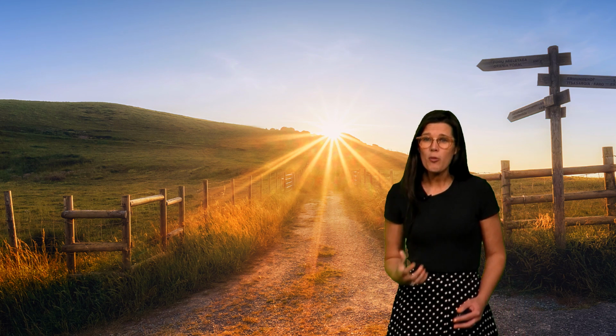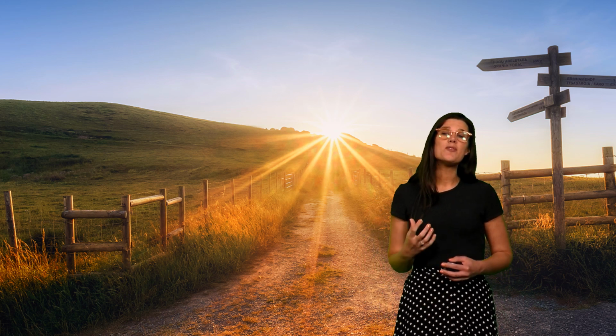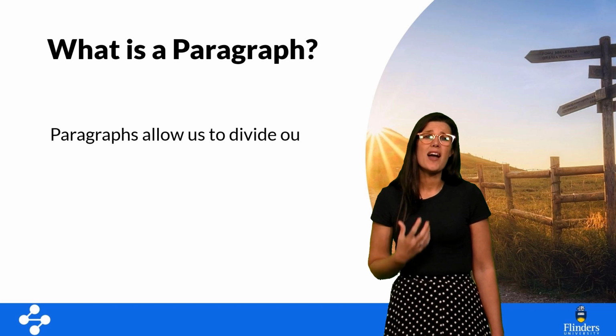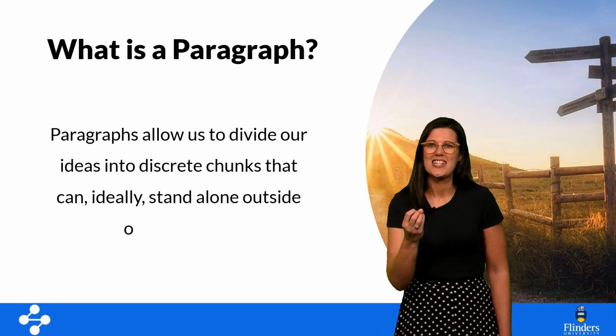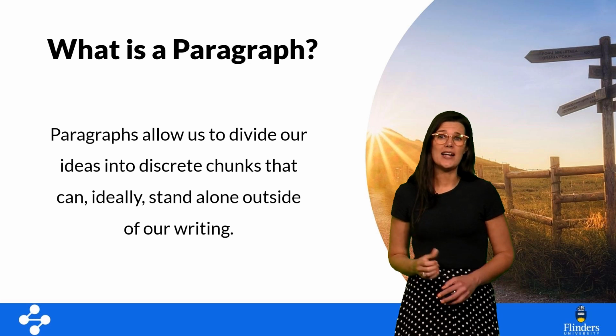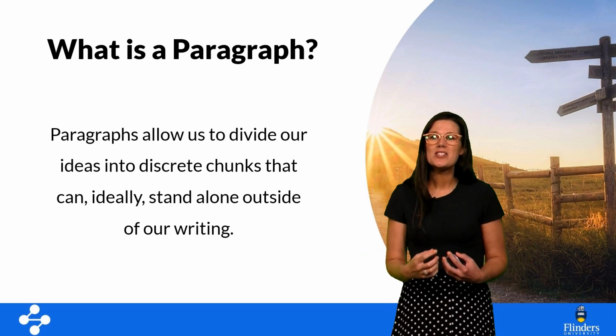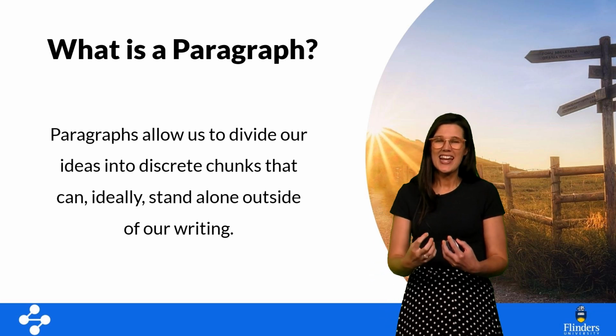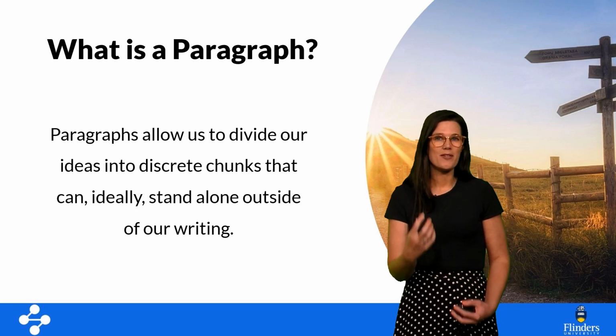And I think it is really helpful to think of each idea as its own separate path, because without them it's very easy to get lost through the trees, so to speak. Trying to read unbroken text is hard. It's like being lost in a forest that you can't see through. Paragraphs allow us to divide our ideas up into discrete chunks that can stand alone outside of our writing. But when we put them together, they help us to develop the main thesis of our writing. So whatever it is that we set out in our introduction, be that an argument or a main focus.